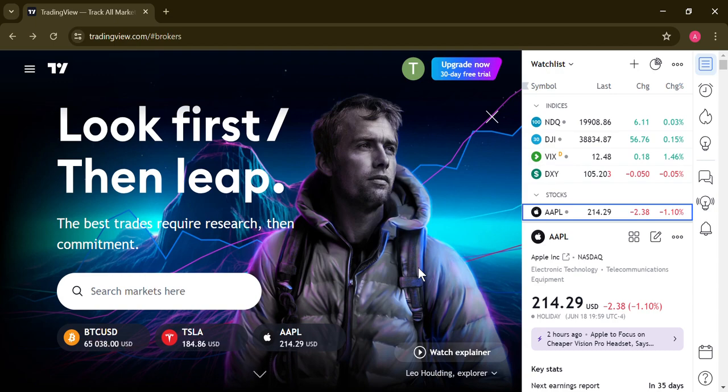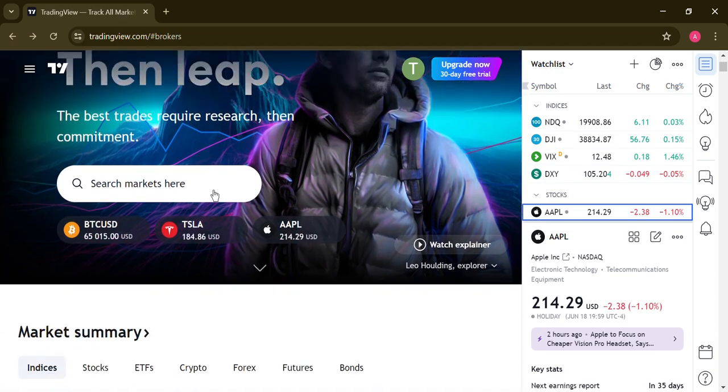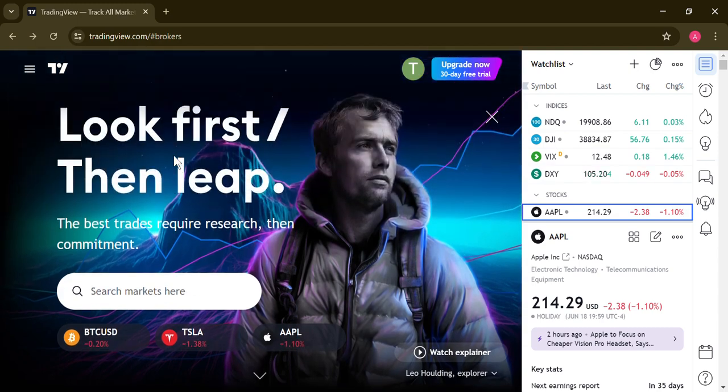In this video I'm going to explain how to use the TradingView platform. That is, I'm going to walk you around the different menus and functions in the TradingView platform. When you first enter tradingview.com, this will be the first interface you are going to see. So let me start by explaining them one by one.